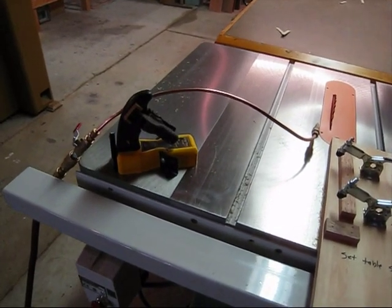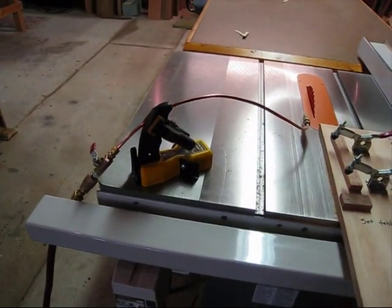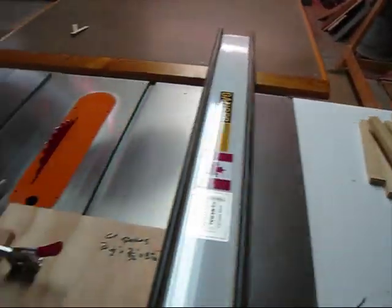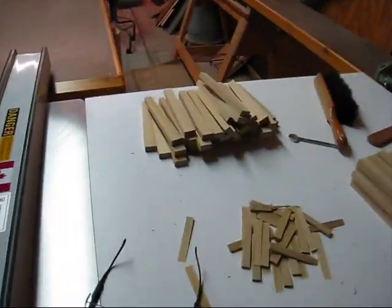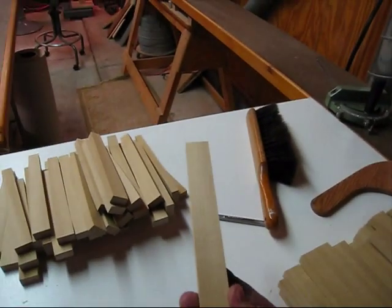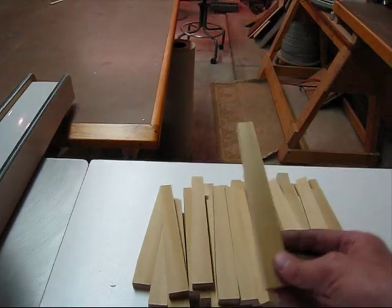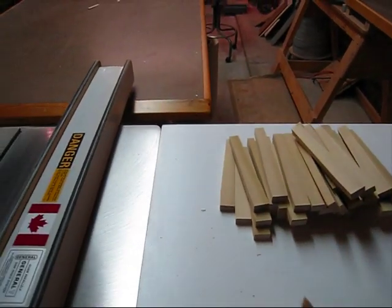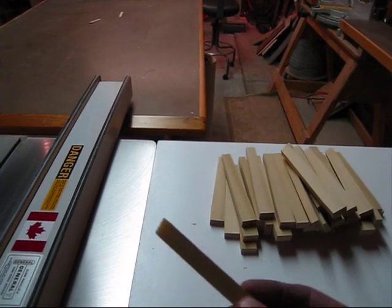Okay, today's quick tip is this directional air nozzle I just put together. I was running some parts through my table saw on this jig. They're actually the spokes for the cannon carriage wheels. And here's the rectangular blank, and I run them through the table saw to put a taper on them. And the byproduct of that are these little wedges here.